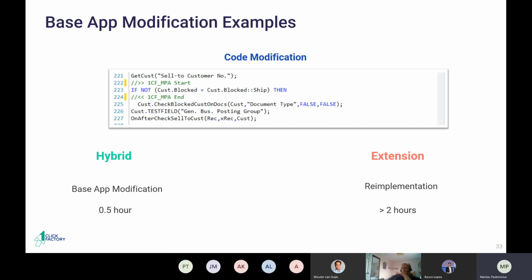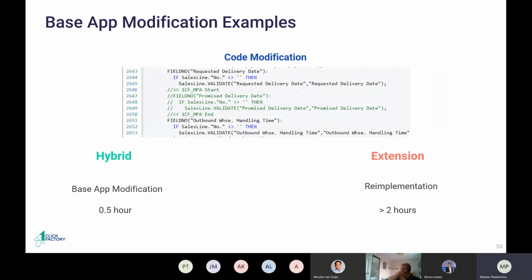So that means that when talking about the specific transition models with the hybrid model, when we are able to modify the base application, it's quite easy to leave this change intact. But if you would want to have a fully blown out extension, the implementation can take 2, 3, 4, or 5 hours, because we need to rethink the architecture of the application and we need to rethink how we duplicate this type of change on extensions, not on the base application.